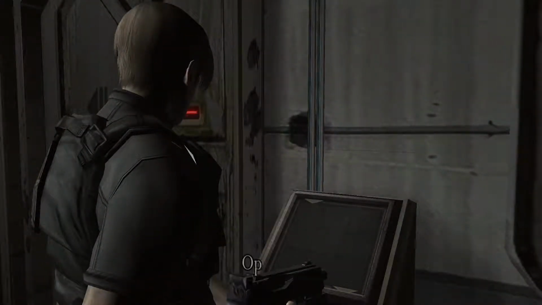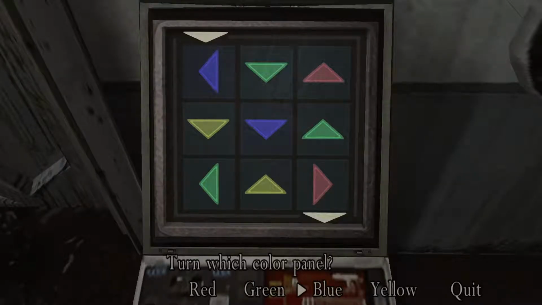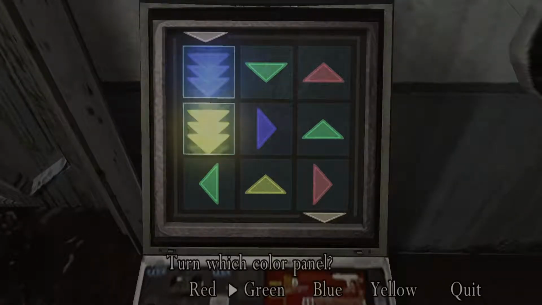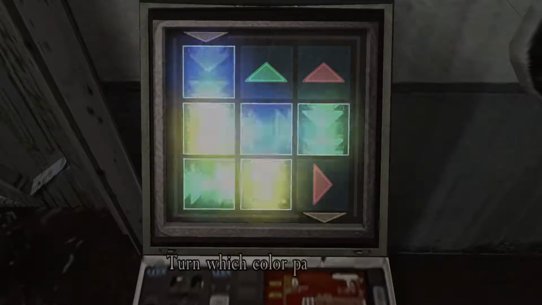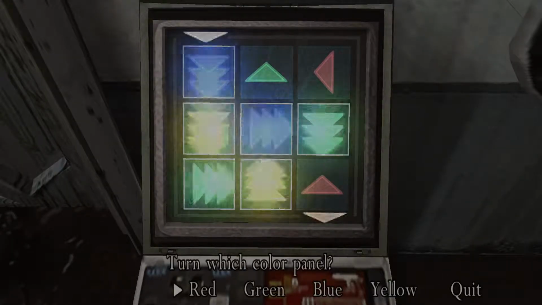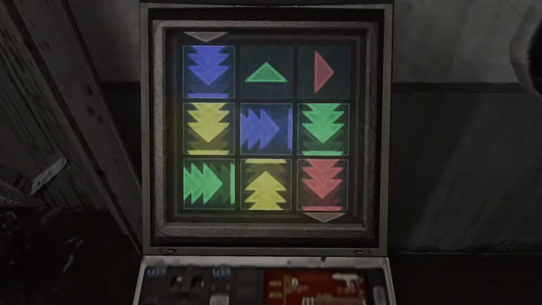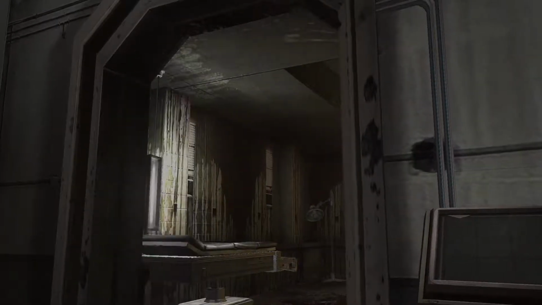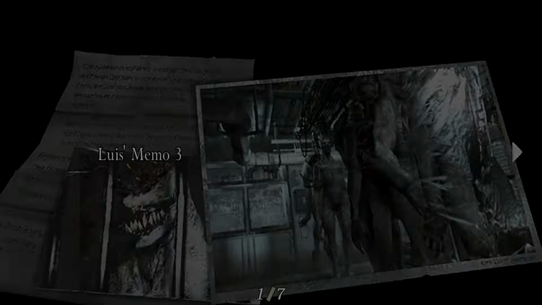Oh boy. This must be the security for the door. Ooh, a puzzle. Okay, blue. And green. Green again. And red. And red again. And red one more time. There we go. I like little puzzles like that. I like it. Lewis's memo. Lewis died a couple episodes ago, so this is going to be very interesting.